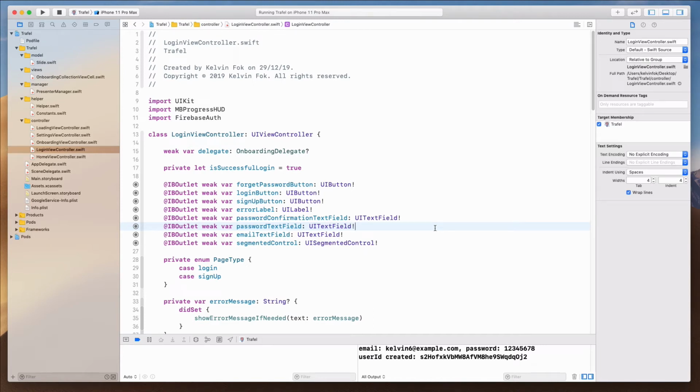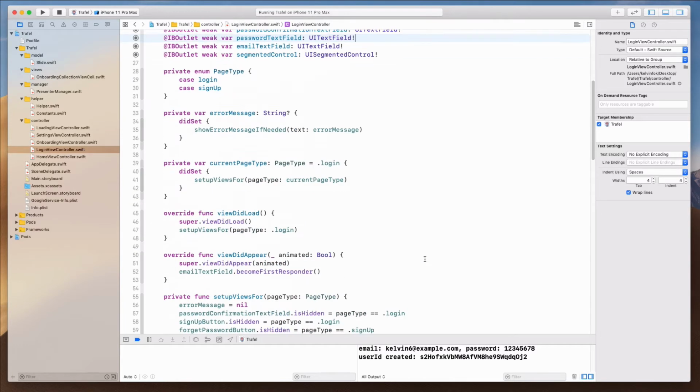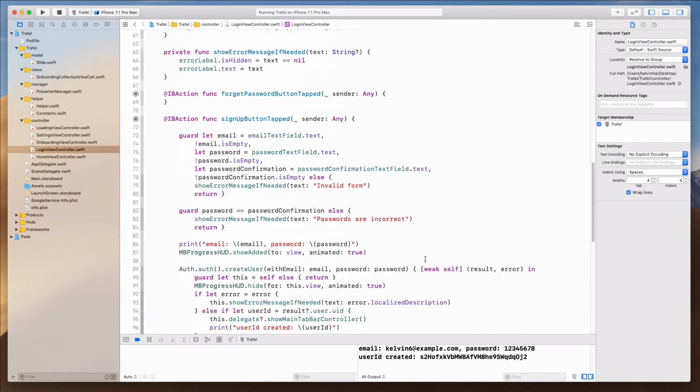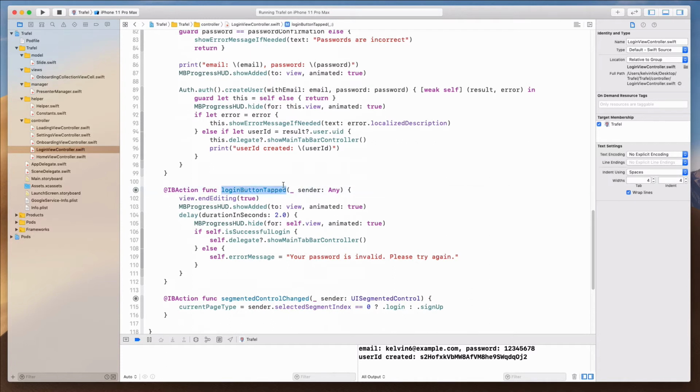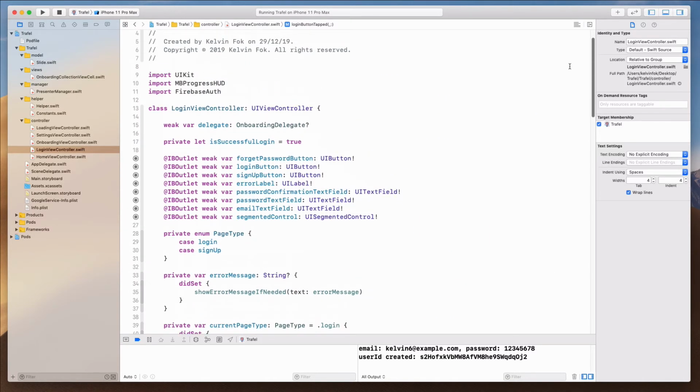In this video, I want to walk with you through the signing in process, or the logging in process. So if you scroll with me all the way to the bottom, we have this login button tab over here. And again, what we have done is to just mock the behavior over here. So we have used a variable called is successful login, which is a boolean at the top over here, to determine whether to bring the user into the main part of the app itself.